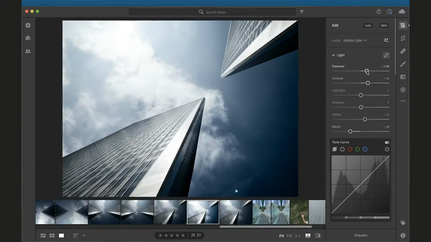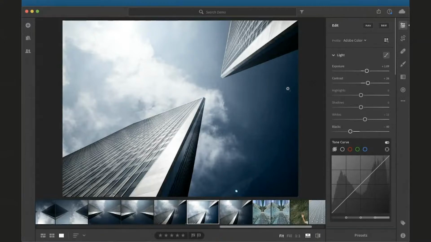And none of these changes are committed to your actual photo until you export it out of the app. So that's really important to remember. So when you're learning Lightroom and you're playing around with it, I really encourage you to just start moving sliders anywhere you can and just see what they do, see how your image changes, because you're not going to hurt anything. You can always undo it. You can always just revert back to the original file if you've gone way too far. But it's essential to kind of poke around and play and see what happens.